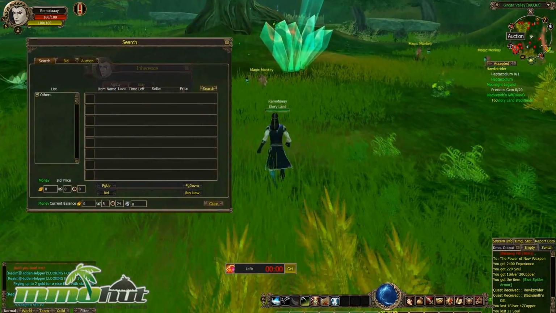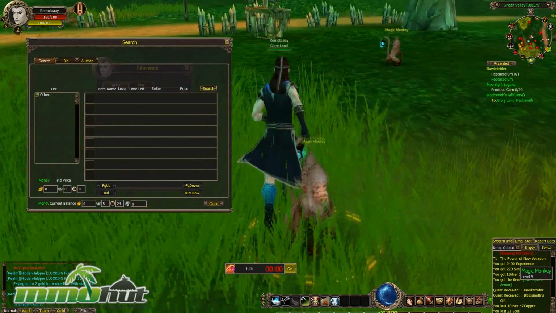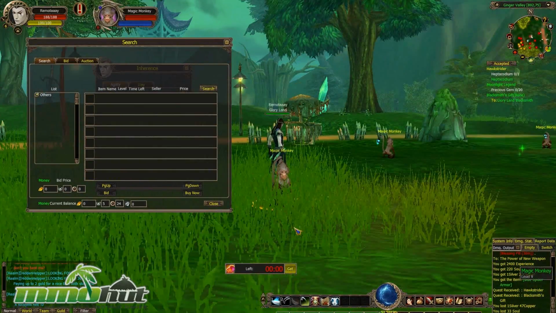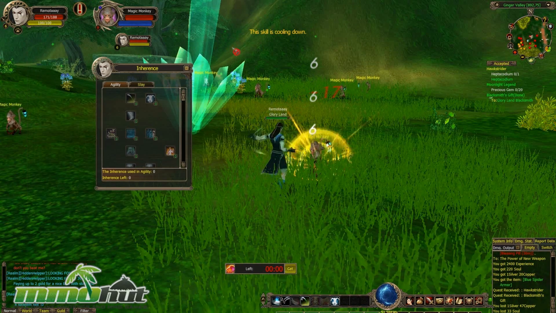Auction system as well. Auction's always good. I prefer auction out. Magic monkeys. Wow, look at that, guys. We got magic monkeys in this game. Let's go kill some magic monkeys. Even though I'm not sure if that's for my quest or not, but you know what? Magic monkeys are pretty awesome.